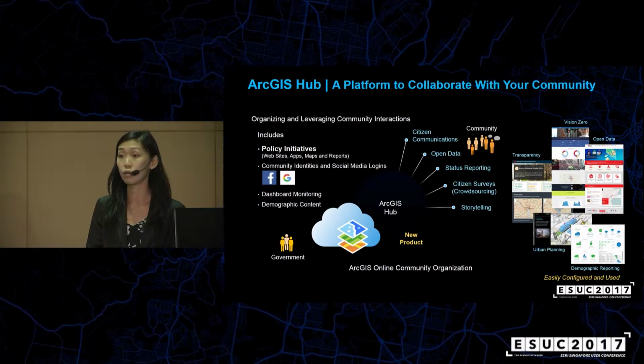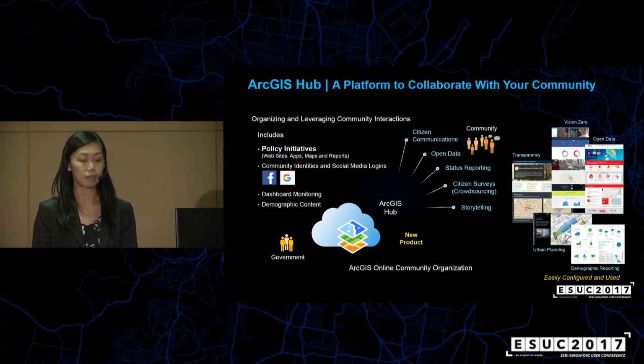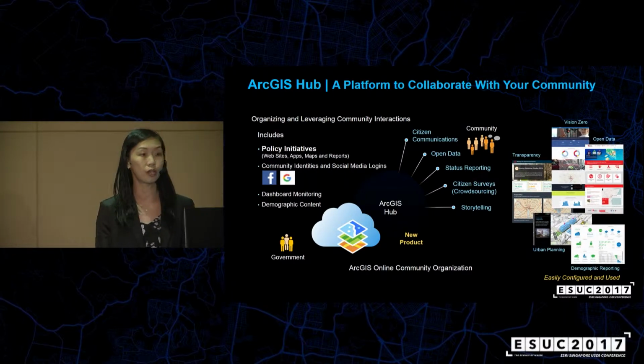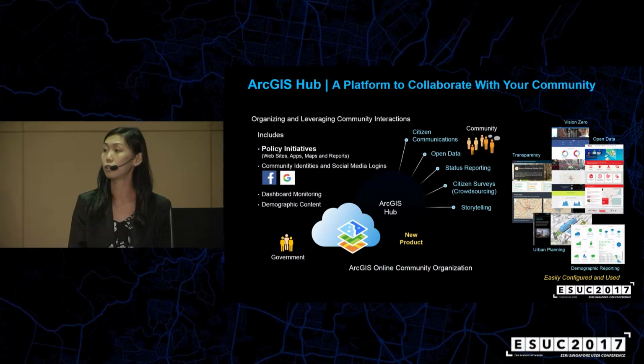It rides on top of ArcGIS Open Data, which makes available easily searchable information. It also brings together all the web applications, the story maps, the Survey 123 apps, and all the features and data that you already own or have created into a focused website that drives a particular initiative.